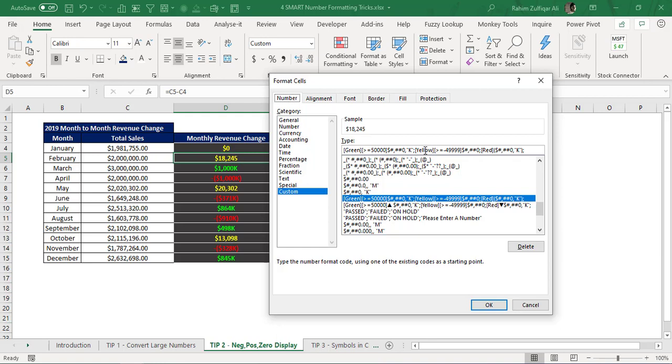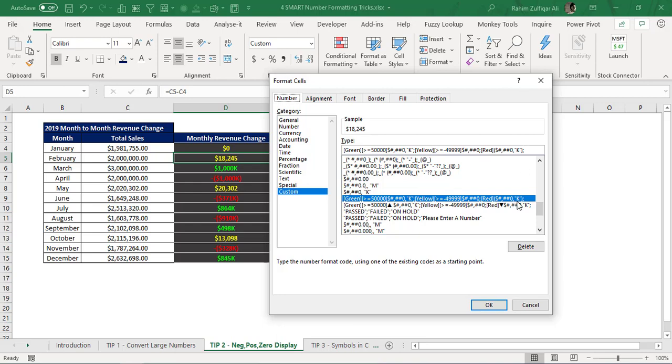Then we have put the yellow and red color as well here, and we have defined a criteria. So in this example you can explore that we can define the criteria as well: those numbers whose difference is greater than or equal to 50,000 are shown in green, less than 50,000 and down to negative 50,000 are given the criteria of yellow, and beyond that you have given the criteria of red as well. So this is how we can give the criteria for greater than the center point, and then less than as well, right?